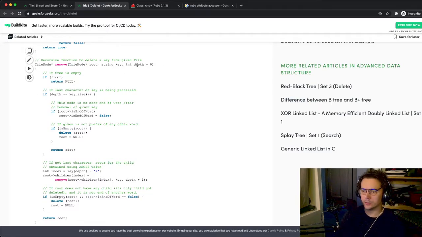Oh, I see. So I guess when they recur, they're passing in depth plus 1. Okay. And so with depth matches key dot size. Okay. That makes sense.